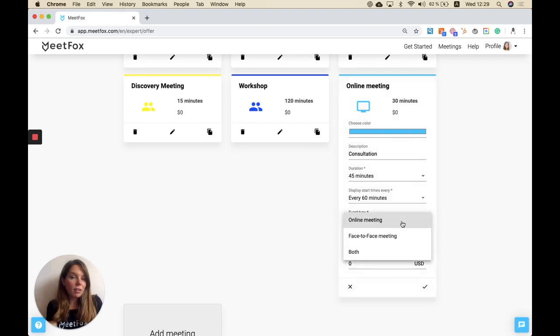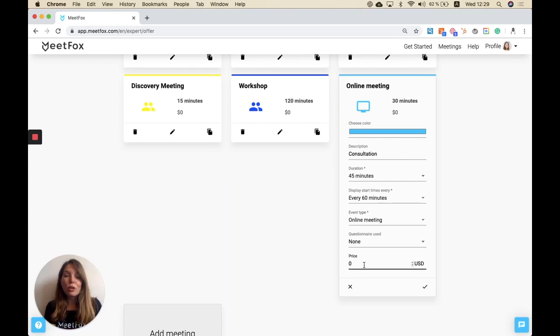And then you can define if you want to meet in person or via video or both. This is what you can select here. And you can define your price. So you can use our tool to get paid for your services by simply putting in a price here. And if you enter a price right here, your customers will be asked to put in the payment details during the booking. But we'll come to that a little later. Let me put a price in here.